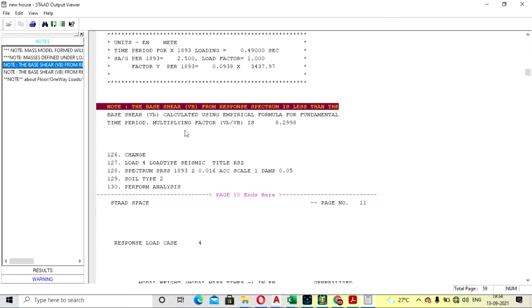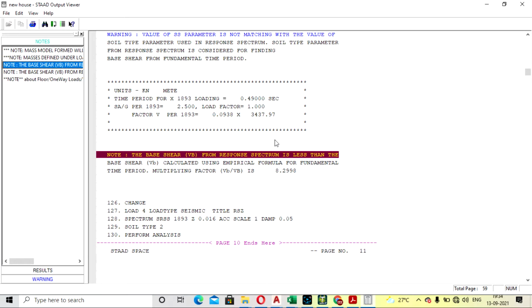This value is calculated by the software empirical formula, by the code empirical formula, and by the response spectrum. The ratio is coming as 8.29. So this multiplication factor should be multiplied to the given x and z values that we have manually inserted in the x and z directions. This is for the x direction.